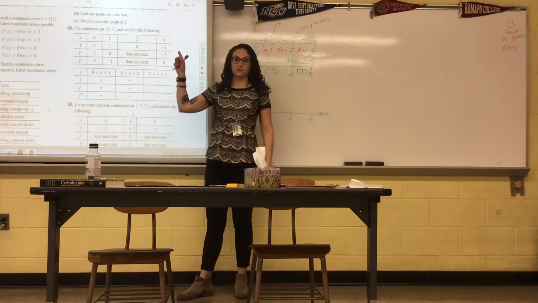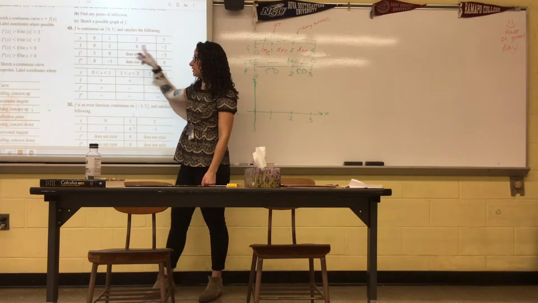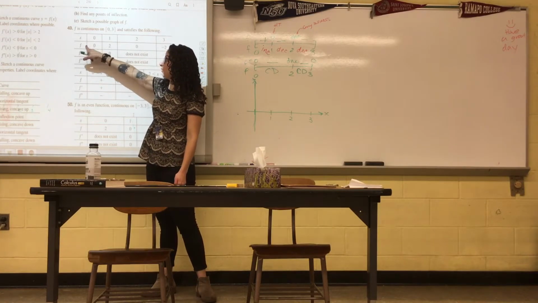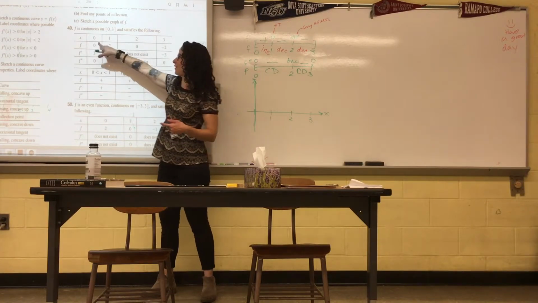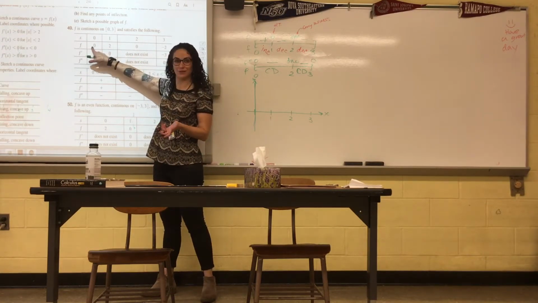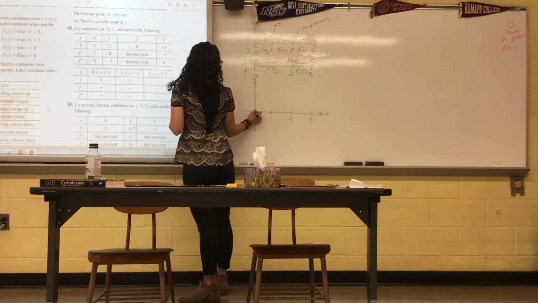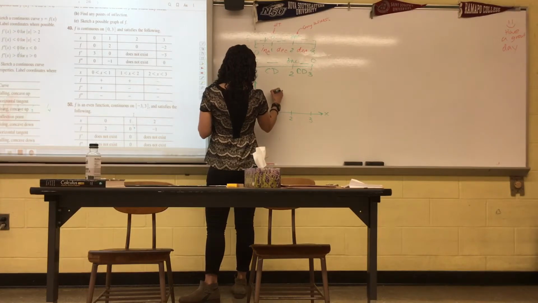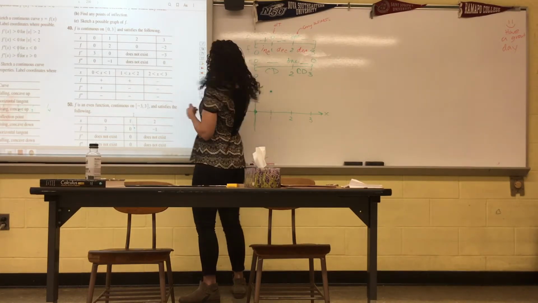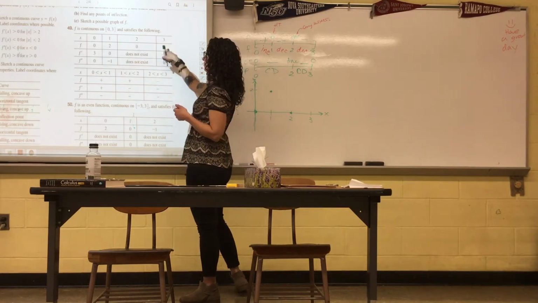If I go back to the first table, I can now look at this top line. Okay, the top line is telling me what the f values are at certain x values. Well, if I pair them with an x, that's really like a y. So these are coordinates. So I have the coordinate (0, 0). I have the coordinate (1, 2). Okay, I have the coordinate (2, 0). And I have the coordinate (3, -2).